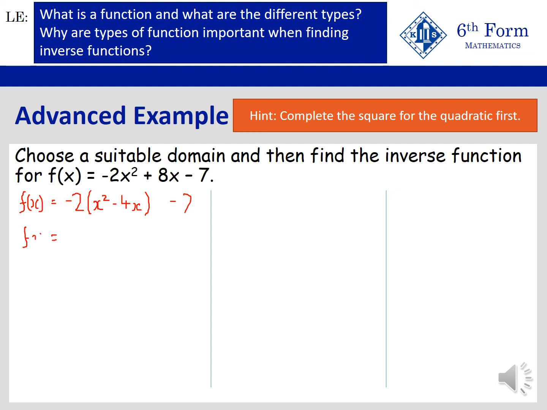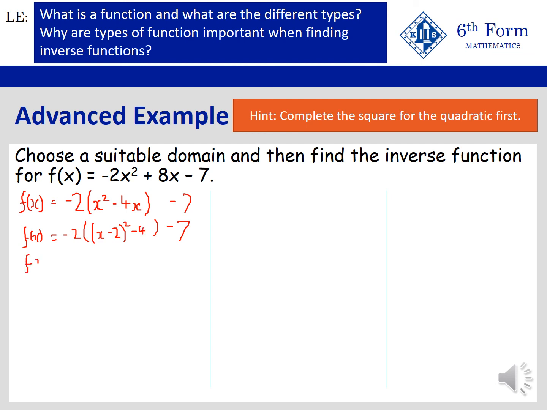So from here we can now complete the square for the two terms inside this bracket. I've left the other bits alone. So this is going to end up being x minus 2 all squared. If we expand it out, x minus 2 all squared, we would get the x squared that we want, we'd get the -4x that we want, but we'd also get plus 4, so we're going to have to minus 4 to take that into account.